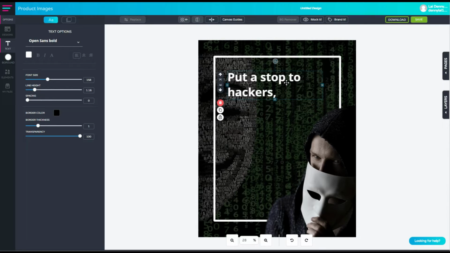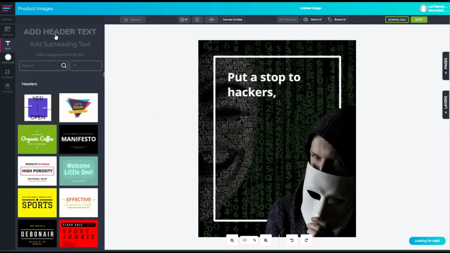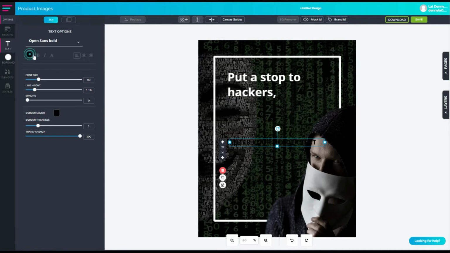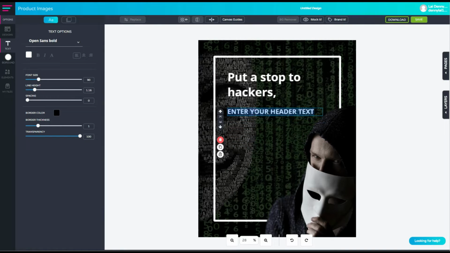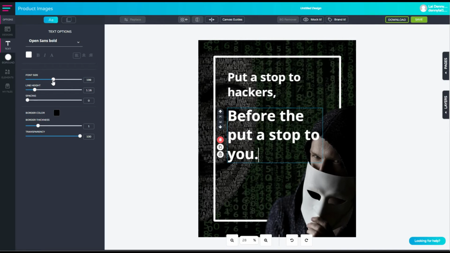Alright, that looks nice. We'll add another header text. Change the color. Before they put a stop to you, we'll change the font size to 200. We'll resize it. Well, this looks good.